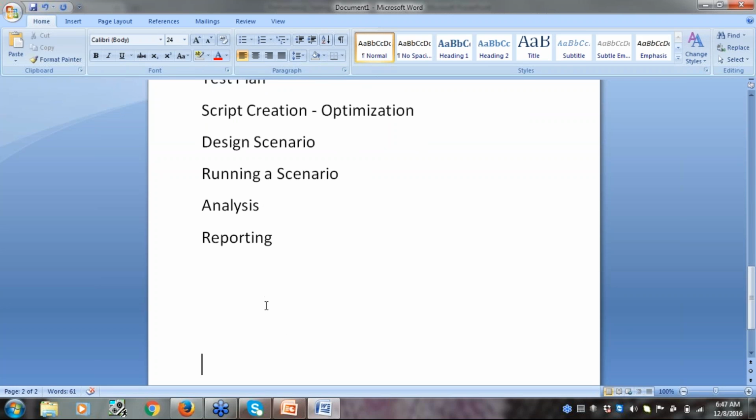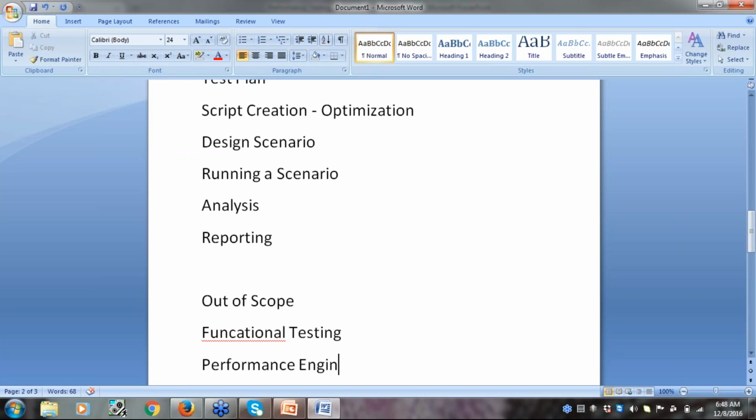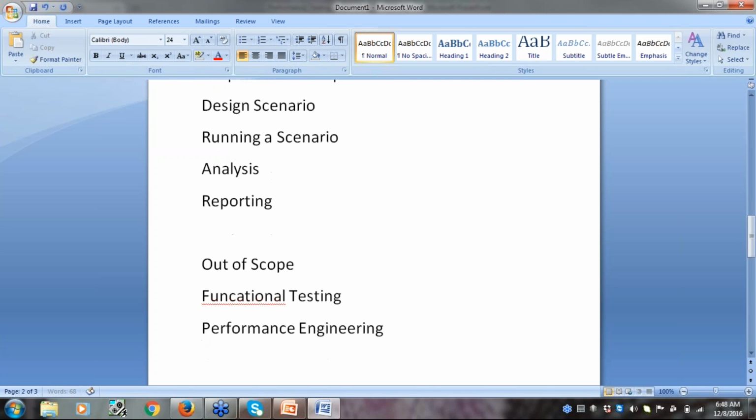Just to mention the out of scope: we won't be doing functional testing, that is already done. We are not doing performance engineering. We are also not monitoring the application. So these are out of scope.